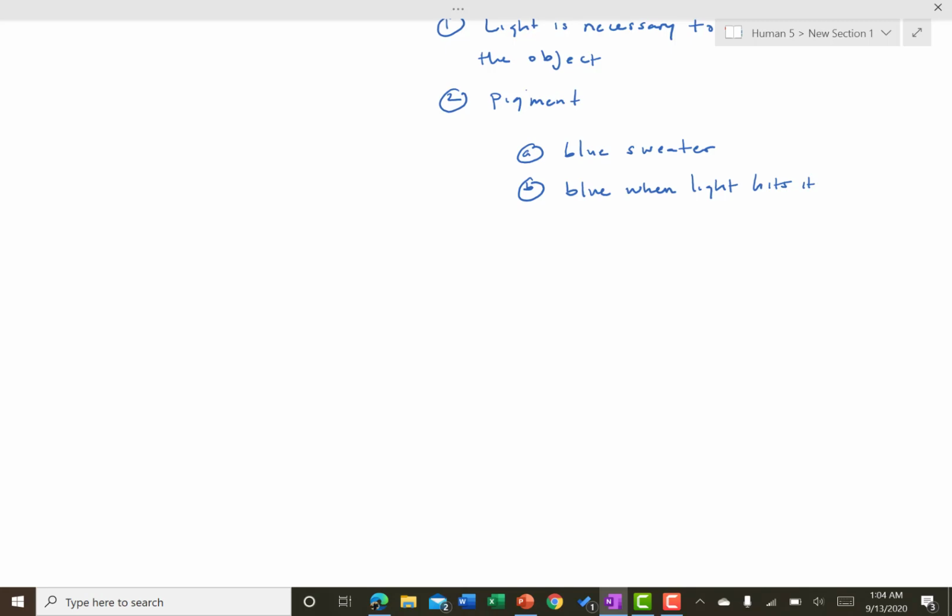And so why, if light consists of, and here's the thing, right? We see all the colors, or most of the colors that the visual eye can see, when light goes through a prism. So why is it then that if light technically consists of all color in the spectrum, how is it that we only see the blue in the sweater? We only see the colors in the objects because that's the portion of the light spectrum that surface is not absorbing and ends up reflecting back to us.